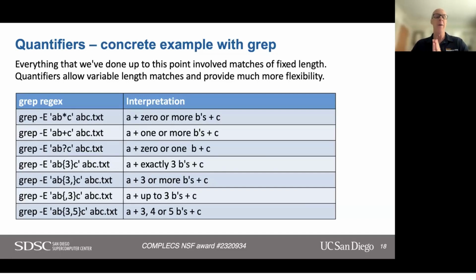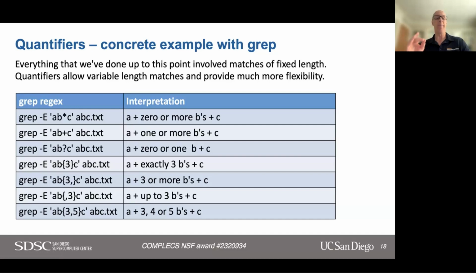In this table, I'm showing matches using these quantifiers. In the first example, we have AB star C, which means we're looking for A followed by 0 or more B's, followed by C. In the next example, we're using the plus sign.